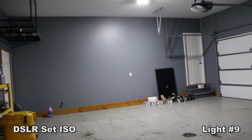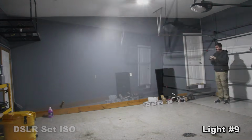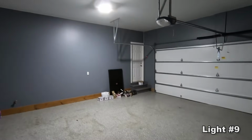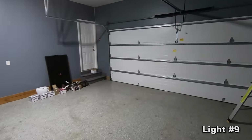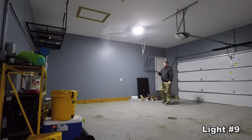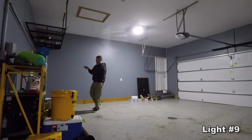It doesn't have the glare that you would expect, mostly because there are 4 wings. So you're getting a little bit more of that light distributed through the 4 wings instead of 3. It still has a good amount of glare. If you have high ceilings and you want a ton of light and you have a lot of light fixtures, these would be absolutely perfect. They respond well. They're all adjustable.